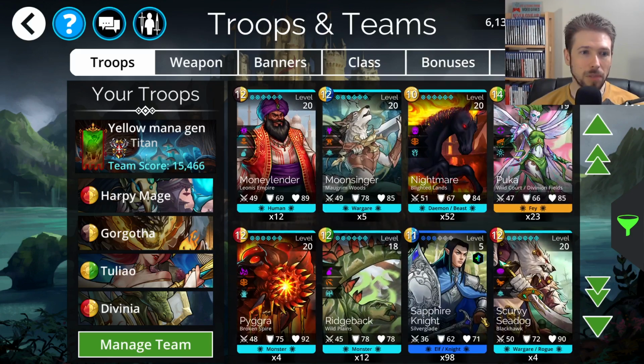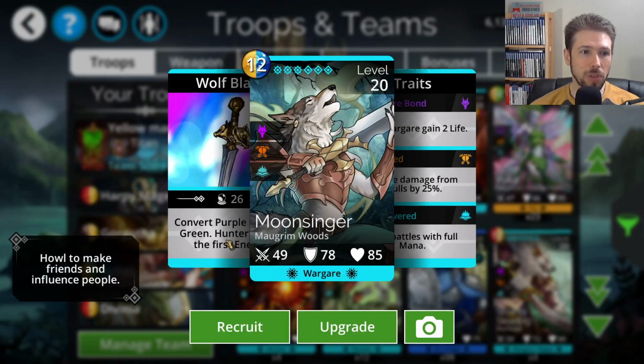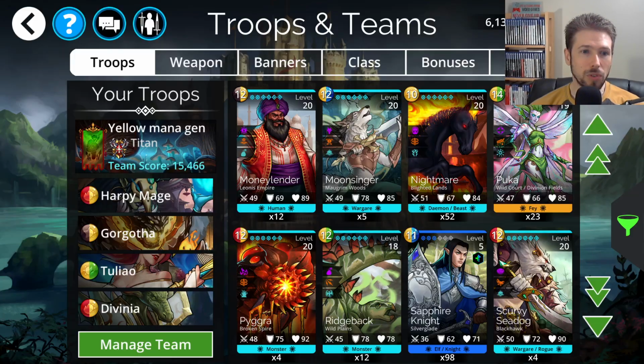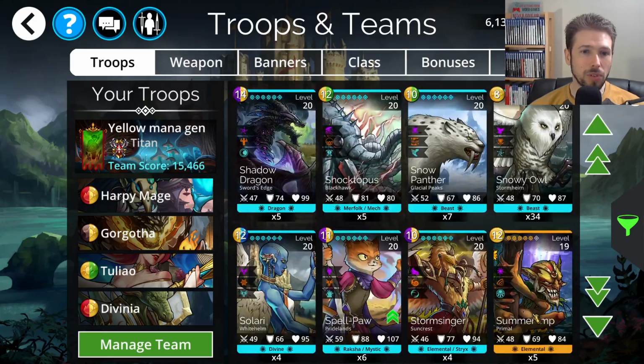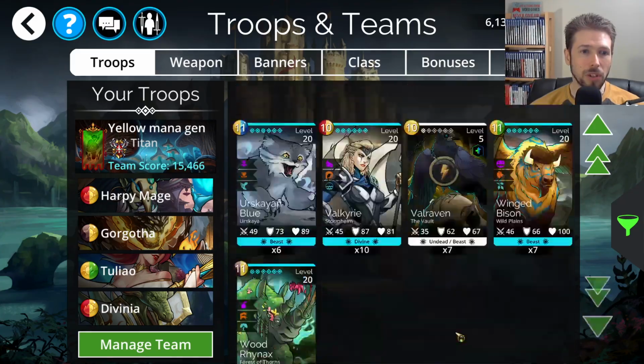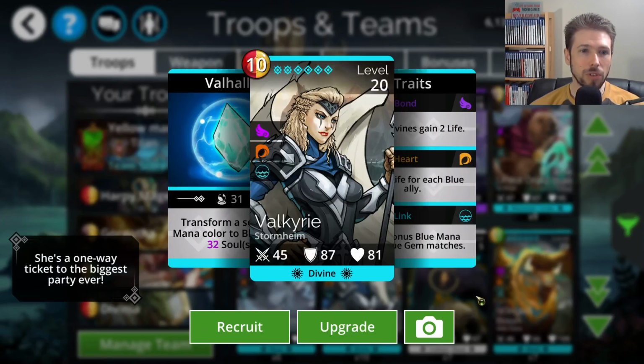Starts with full mana. Moonsinger is that way as well. We have Scurvy Sea Dog down here. This one is good too. So there's a lot of these troops in here that do start with full mana. And I think Valkyrie is down here too. Yeah, it is. So Valkyrie is another option as well.